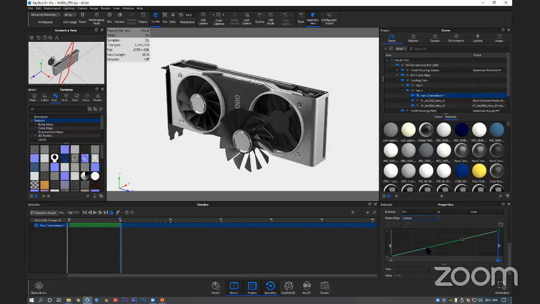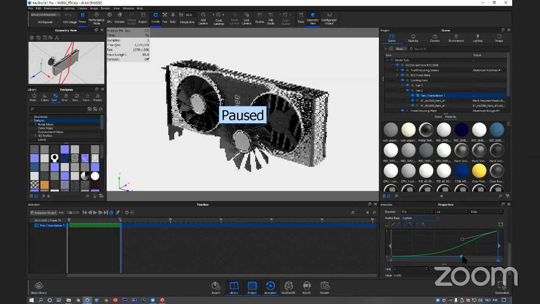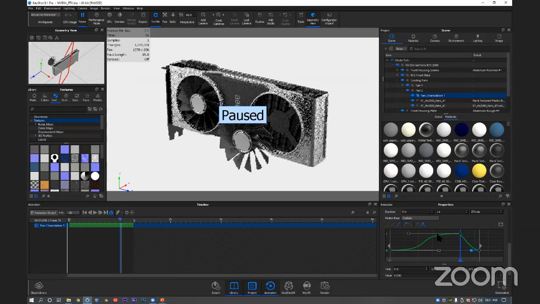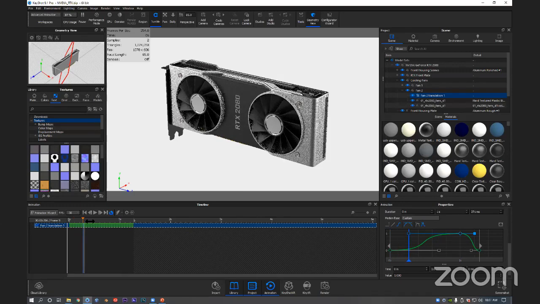So I'm going to make some adjustments to this to give it more of a natural movement. I'm just going to drag these handles out a little bit. I want to move out in my graph here. I want to add another key, what we talked about earlier. Bring this down to my 0 point. Add handles on these because I want these to be flowing as well, nice and smooth movements. So I'm going to go ahead and do that. Now, if I scrub through the timeline, you'll see a lot smoother animation. And it's also snapping back to where it was originally.